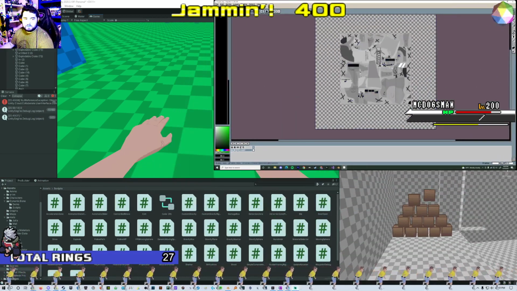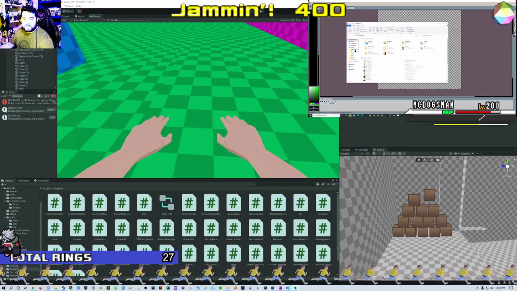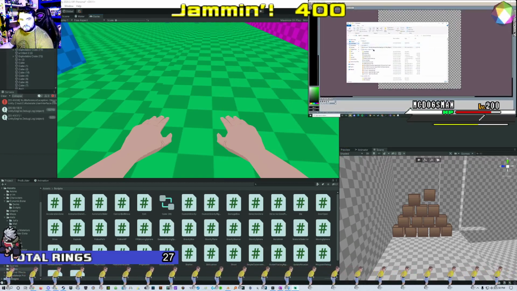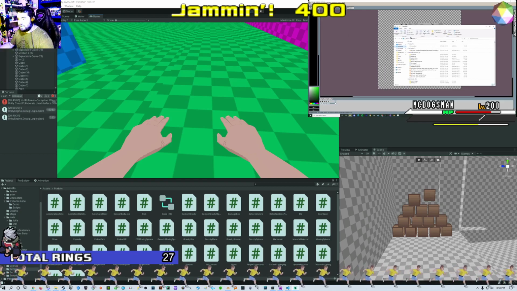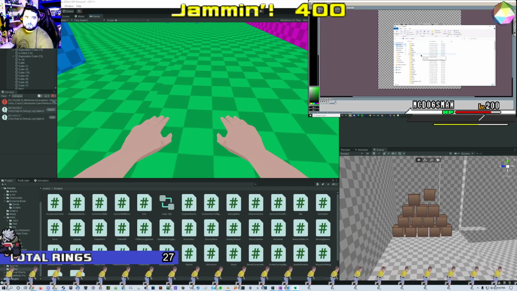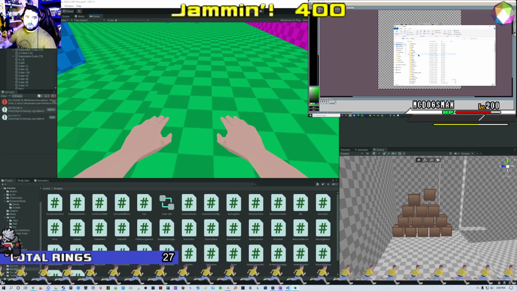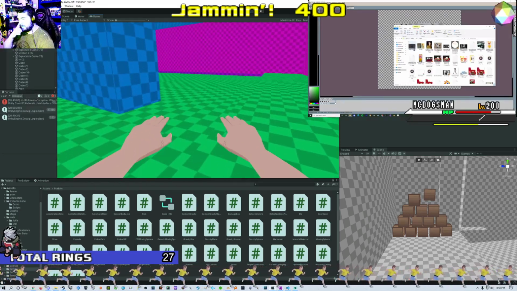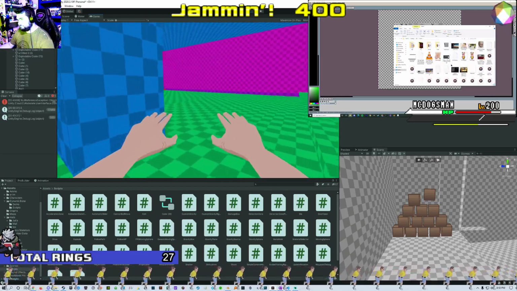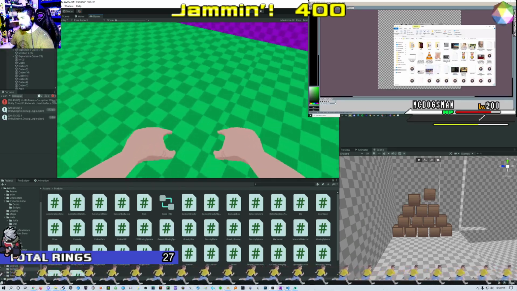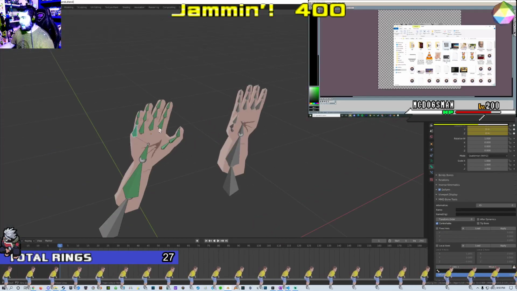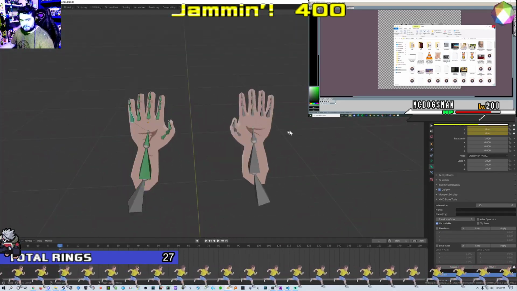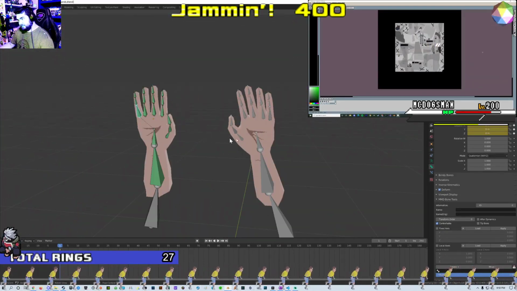So I was thinking about working on that, and we'll see where we are after that. If that's a really easy process, then maybe we'll move on to picking up objects or something like that. But for now we're just going to work on optimizing this setup because this is less than ideal.